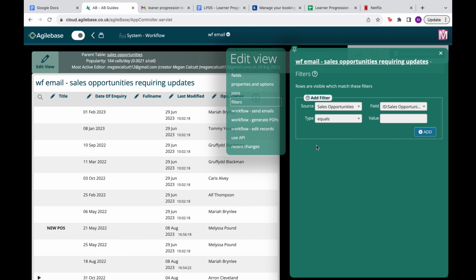So we're going to select the source as sales opportunities, the field as last modified, I'm going to scroll down and select the type as older than X weeks ago, and then in value, type in 1 and click Add.